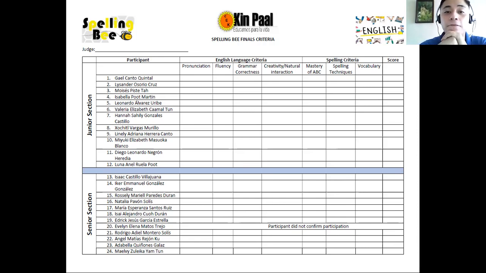So let me go over the whole information shorter and simpler. 24 participants, junior section, senior section, all together during the rounds. All these are the aspects that you need to keep in mind whenever you are following their performance, whether it is to keep track of the order they are being eliminated or they advance, and also so you can provide a final score for each student.